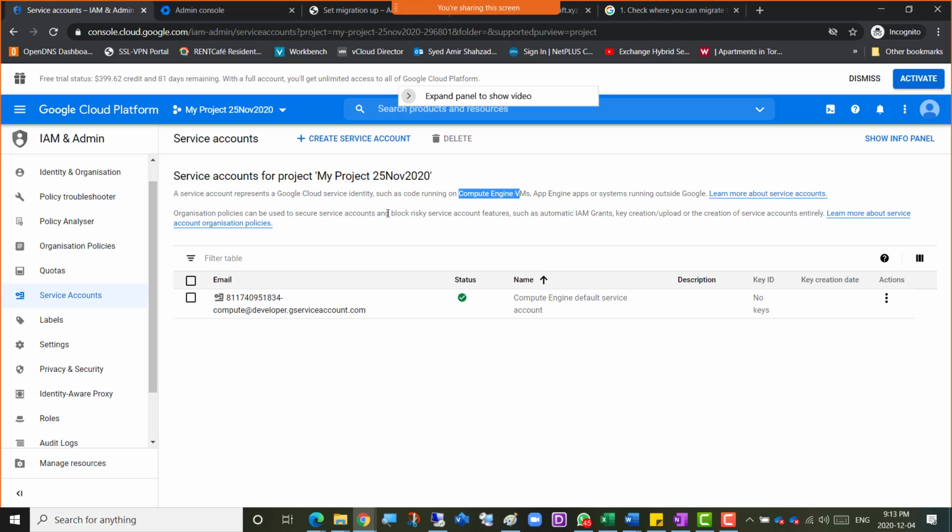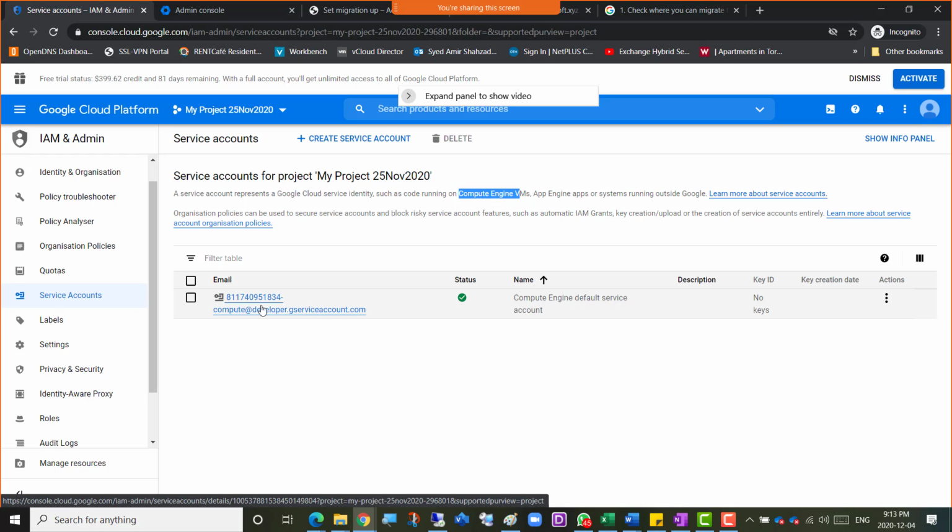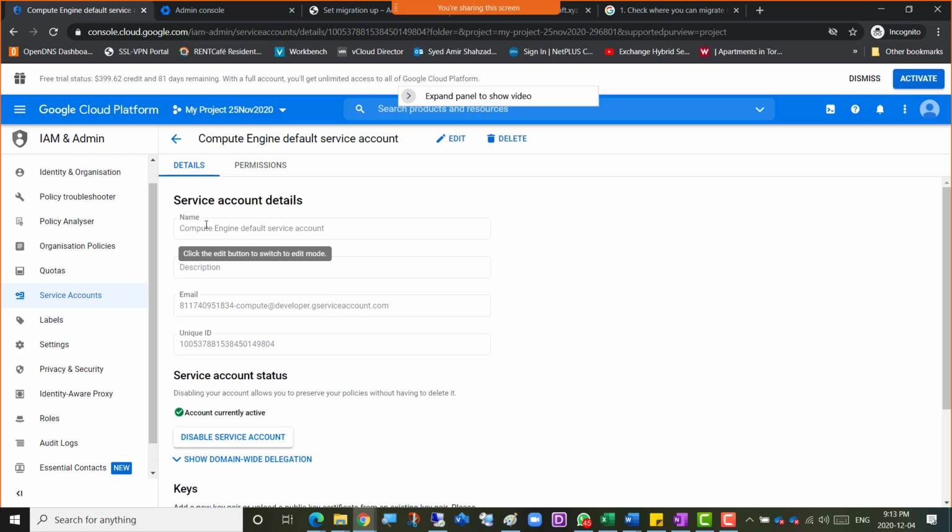So put some mechanisms in place, because of this, service accounts should not get over privileged. There is one compute related service account created, because we did create a compute engine, or a virtual machine. If I click on top of that service account, this is how it looks here.